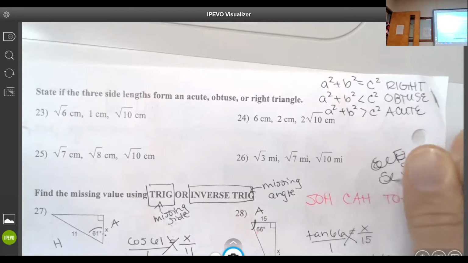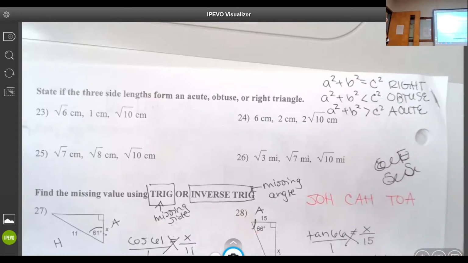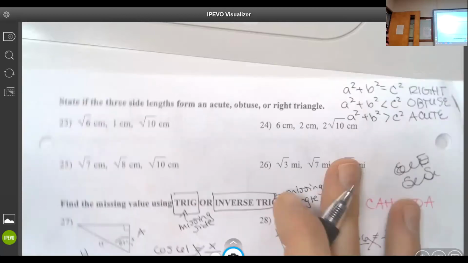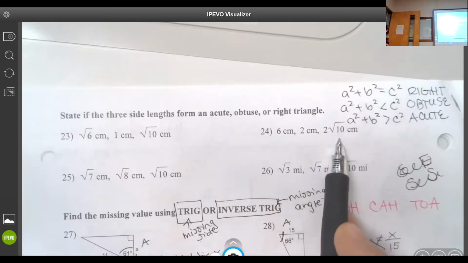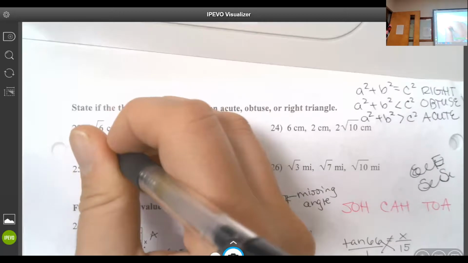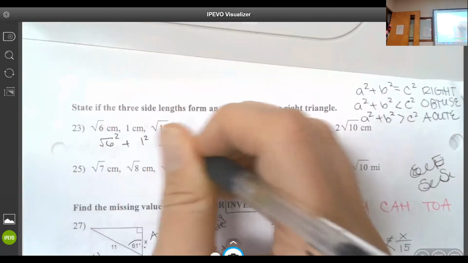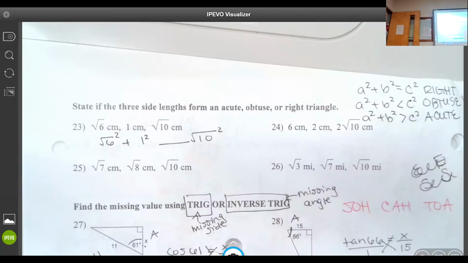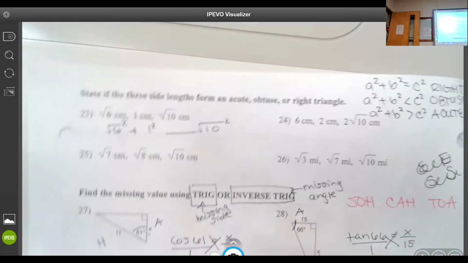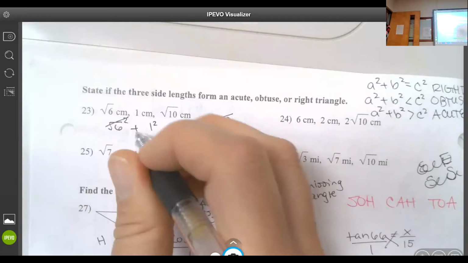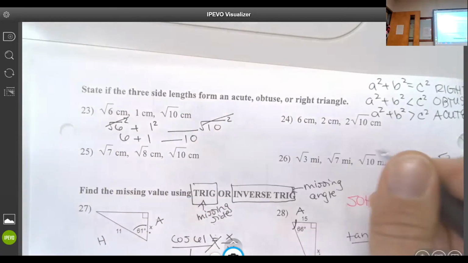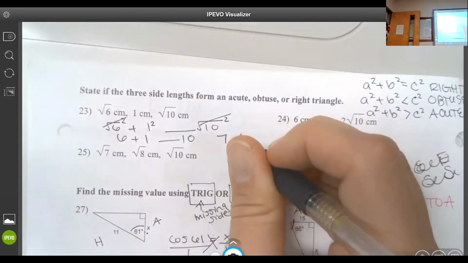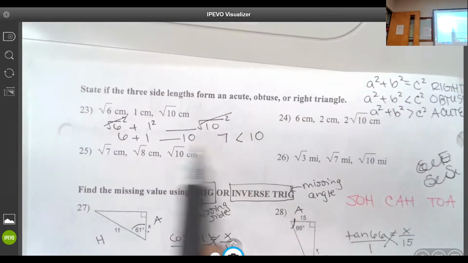Okay, so we're looking at our values here, and we do want to make sure that C is the largest value that I have listed. And just again, refreshing our memory with these radicals, and really I want to make sure we talk about 24, but I'm going to plug in here. Square root of 6 squared plus 1 squared, how does that compare to the square root of 10 squared? And so for these square roots, again, it's just canceling off. So I'm going to have 6, and 1 squared is just 1 compared to 10, which gives me 7, which is less than 10, right? 6 plus 1 is 7.